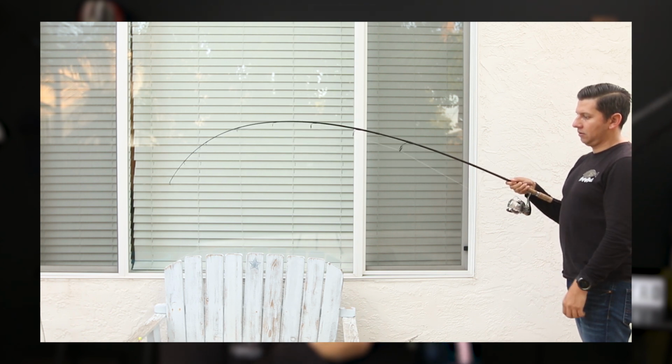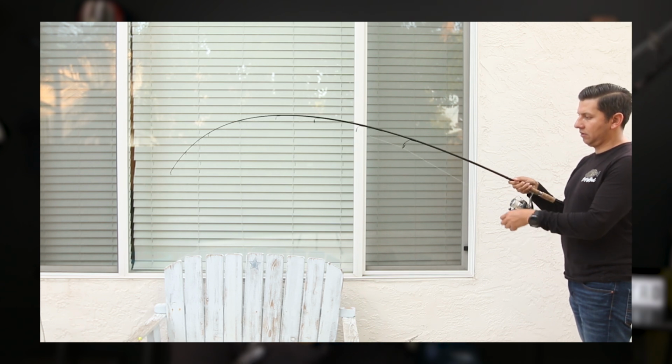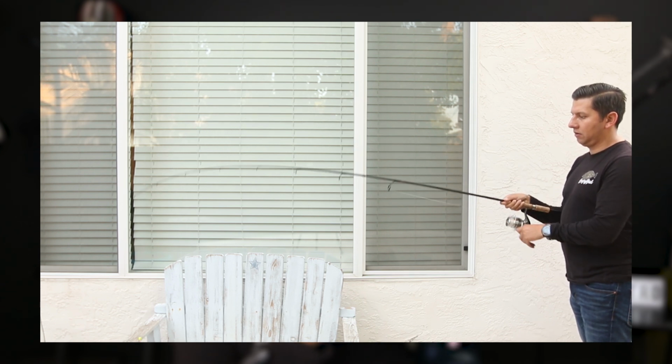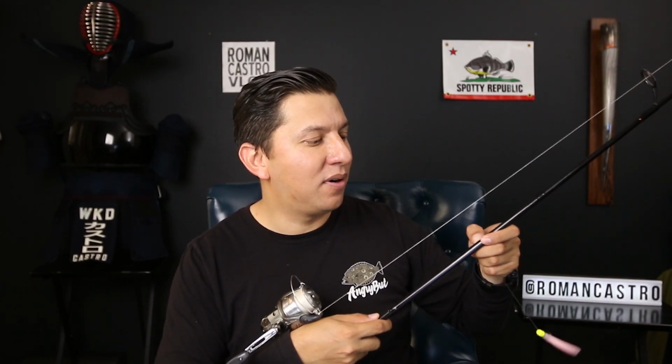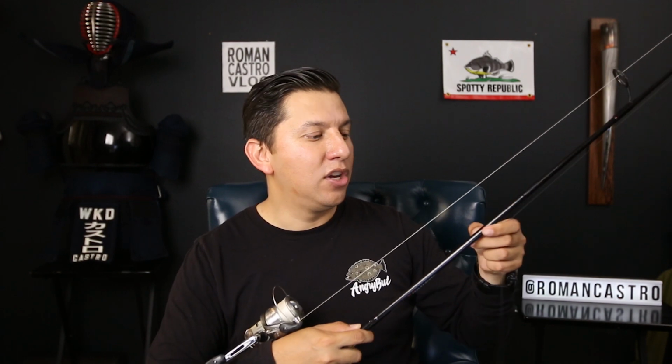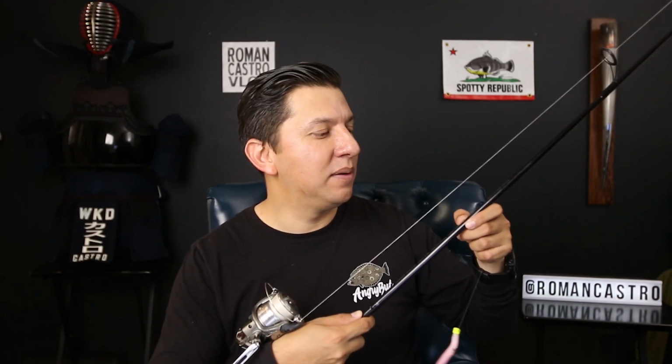It's 6.5 feet long. It's rated for a line weight of between 8 to 15, and a lure weight of 3/16 to 3/4, okay? So that's a good range. It's a good all-around rod. The action on it is fast, and the power is medium heavy. You could probably get away with a medium rod too, a medium rod with a fast action. But yeah, this is a good little rod setup.